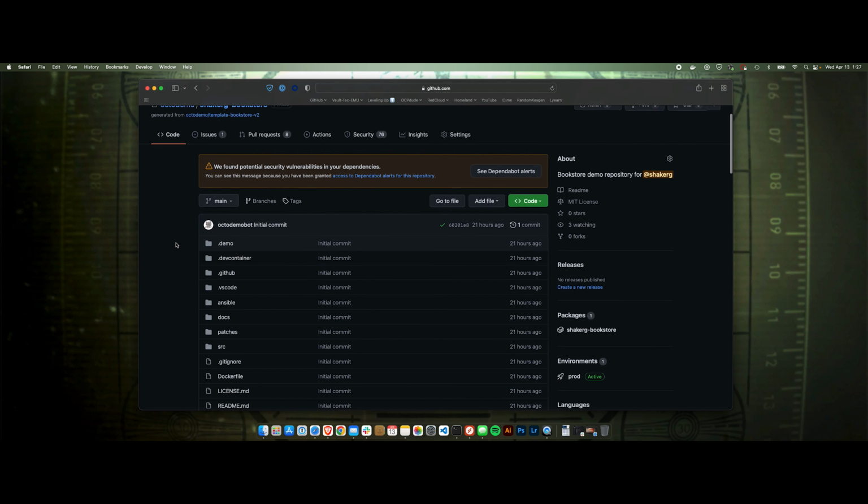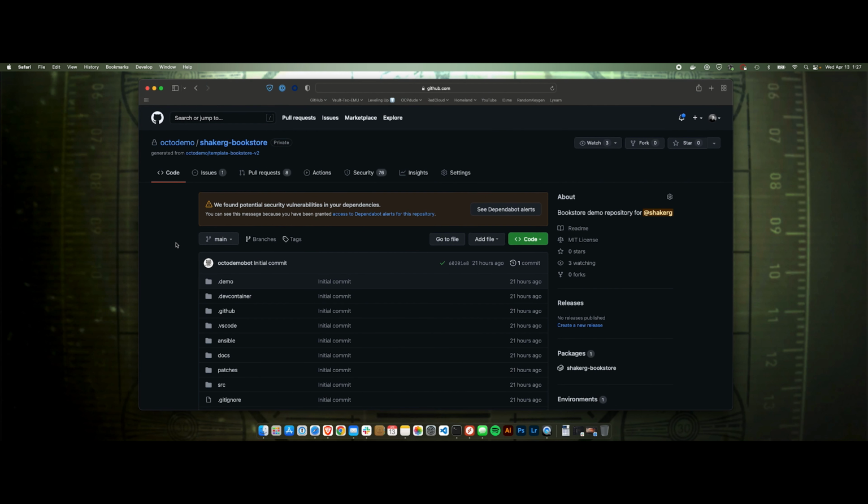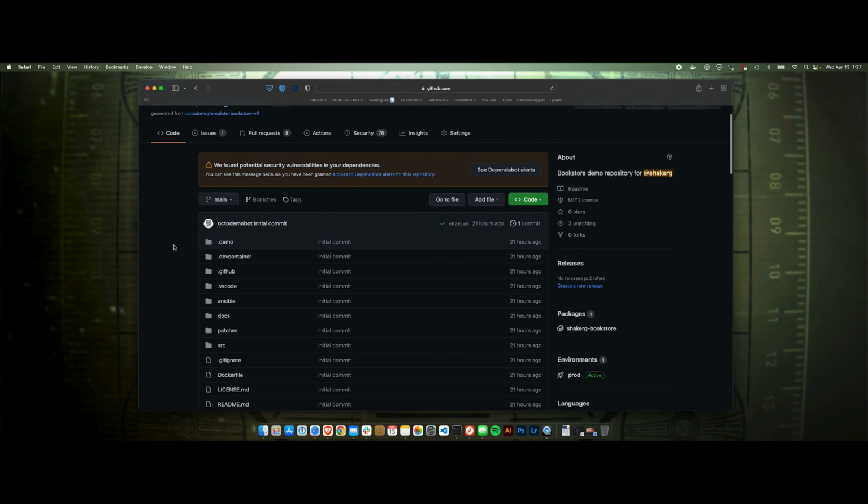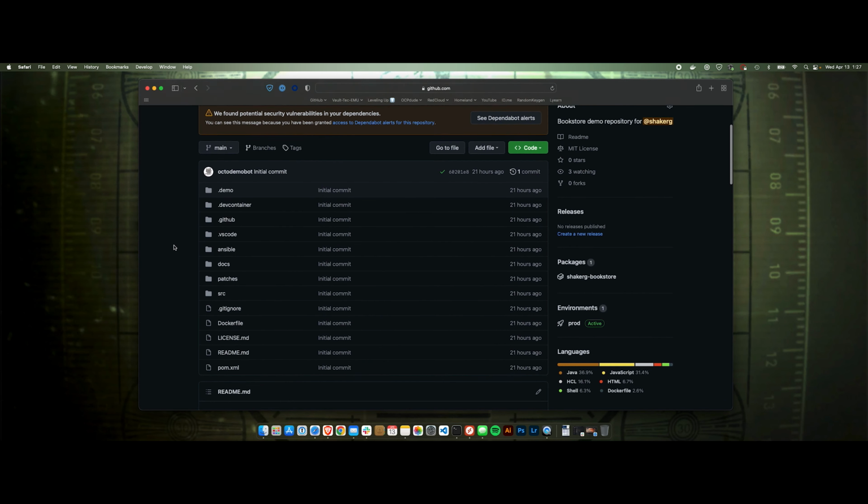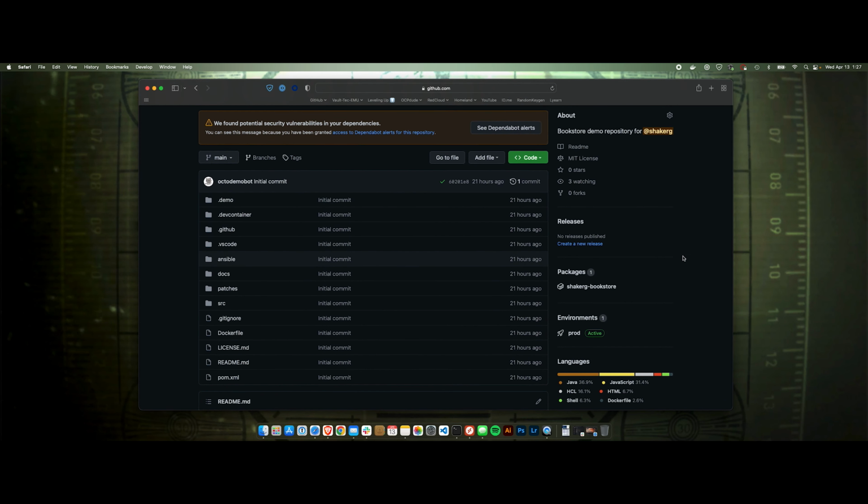In this demonstration, this is kind of a canned demo from GitHub. But let me just cover some of the things here. All the code was pre-written, so I didn't build any of this Bookstore demo stuff. We do have packages. Packages are the way that when you're building and compiling, you can store them as a package or as a container image within the GitHub container registry. So let's go ahead and take a look at this.